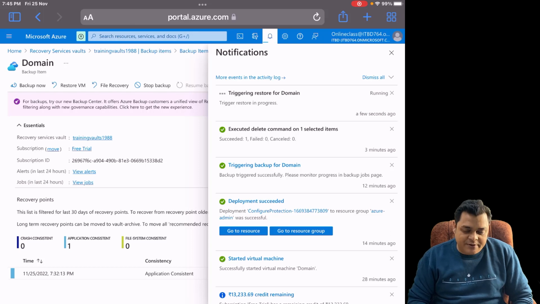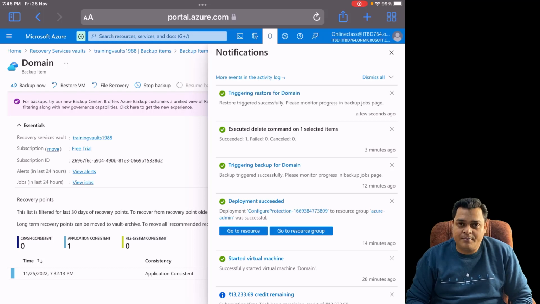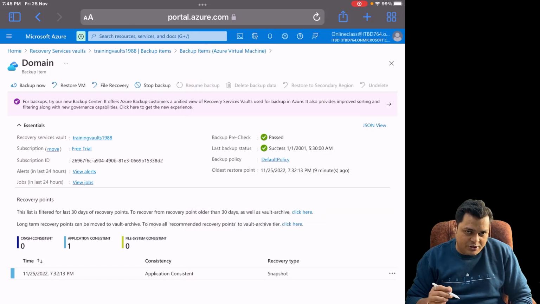There are N number of points that we need to discuss in case of backup and recovery, because it's really difficult to delete the recovery service vault. I'll guide you how we can delete our recovery service vault. Sometimes if you are using a free trial account and you created 2 or 3 backups and forget to delete the recovery service vault, it may create a problem, meaning it will consume the entire credit amount that you have. So I'll help you with how to delete it and how to disable the soft delete option in our recovery service vault.